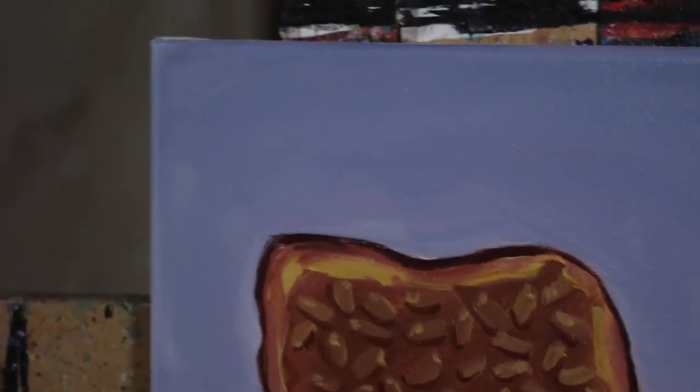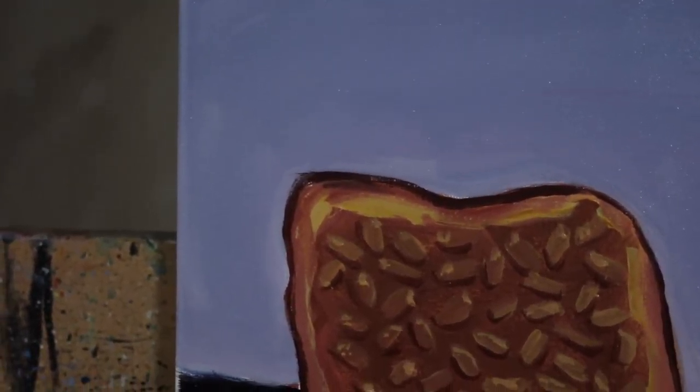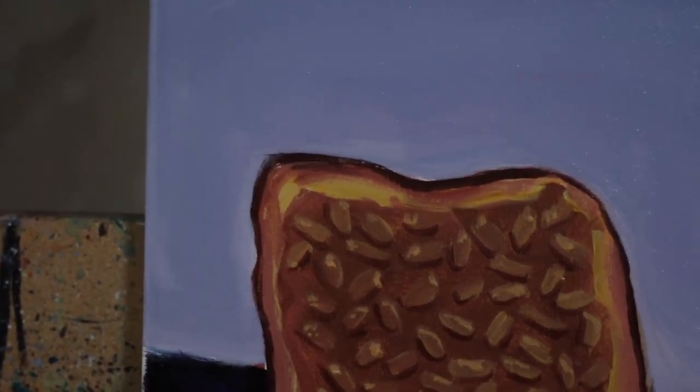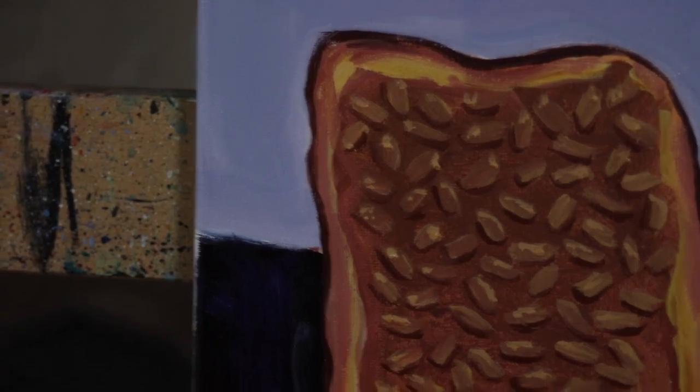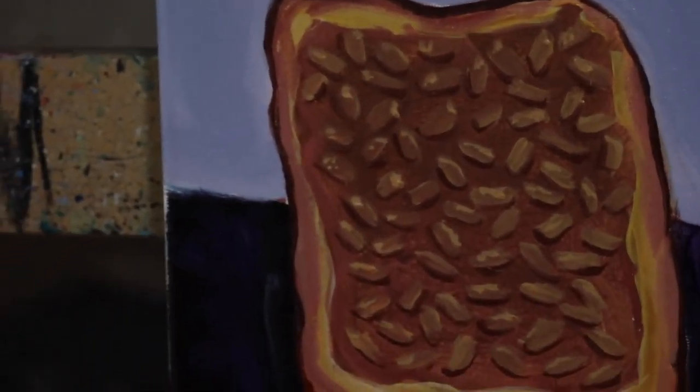All right, we just finished — let's take a closer look. We got this really light purple. It's more of a true purple with white in it, versus before I think I had some other color, so it was a grayer purple. It has a really nice dark purple, so that stands out great on the bread. I've just accented the bread, basically.